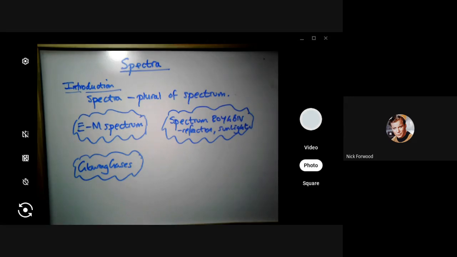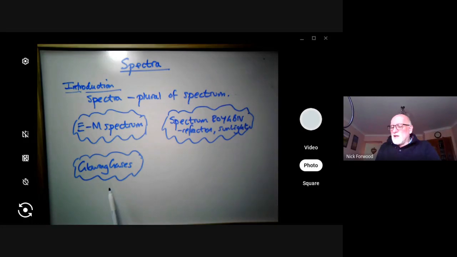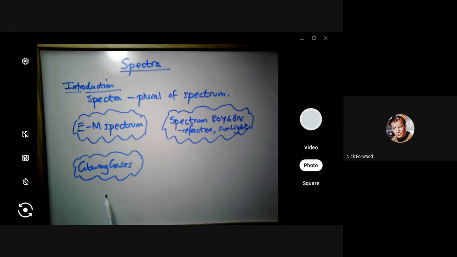So what sort of things produce these spectra? Well, glowing gases do, and we did a little bit about this at National 5 in the space unit. We've got over 100 elements in the periodic table, forgetting all the very short-lived, high-numbered, radioactive ones. It's possible to turn every single element into a gas. All you've got to do is heat up the element. If it's a solid, like carbon, you can heat it up, it will turn into a gas, and then you can trap the gas and put it in some sort of tube.